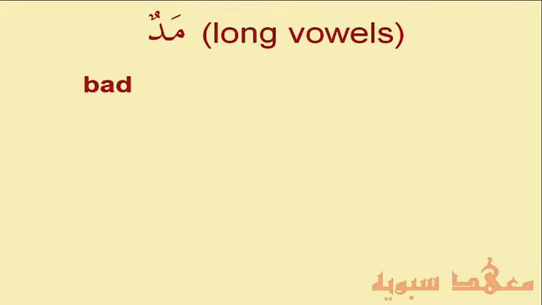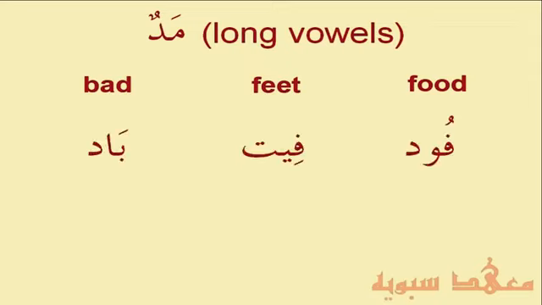Similarly, we have the word feet. We don't say fit, we say feet. There's an elongation of the E sound. And also the word food. So we don't say food, we say food. So there's the elongation of the U sound. Food, not food. Now if I transliterate this into Arabic, I get the following.